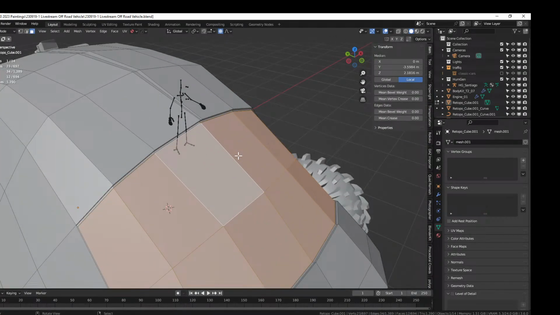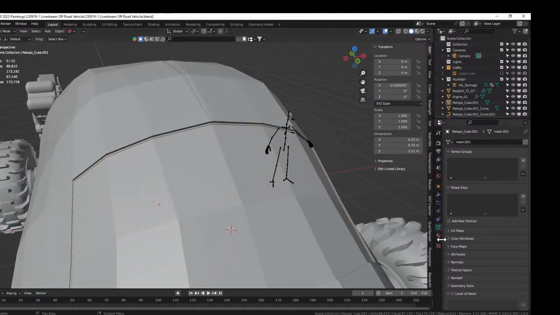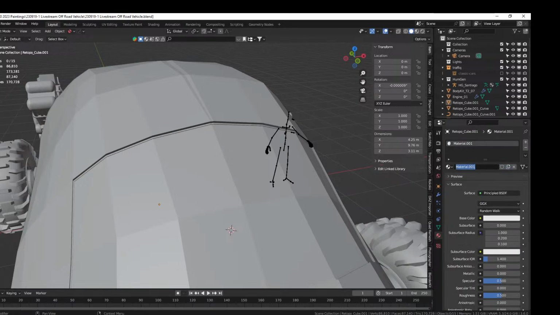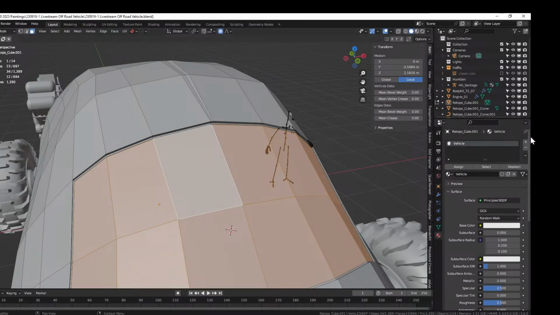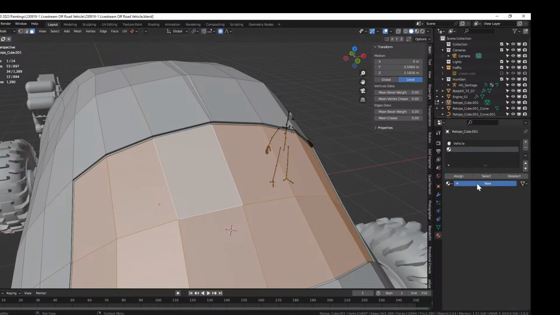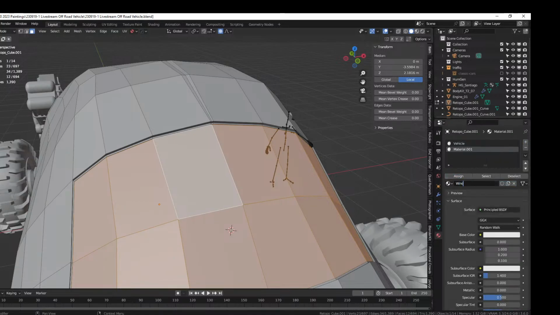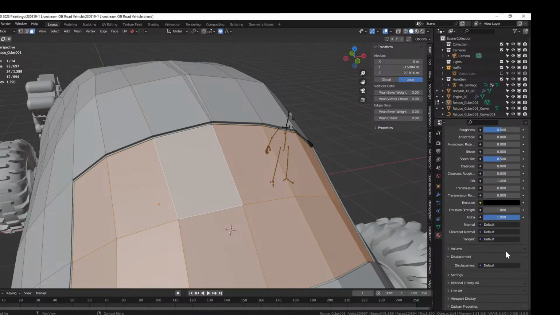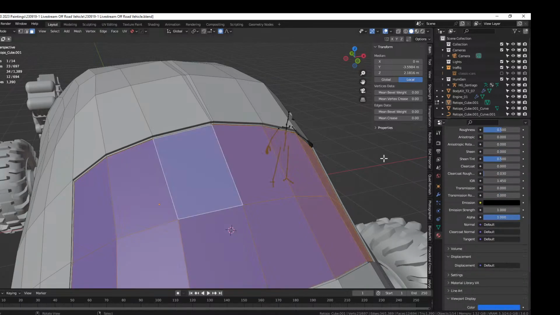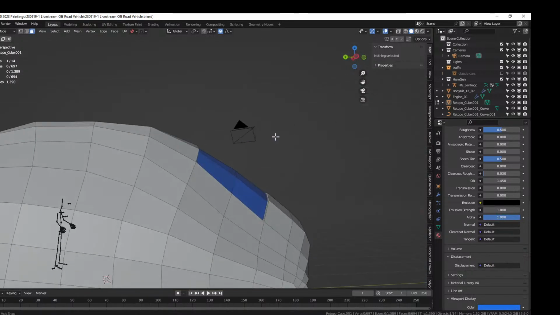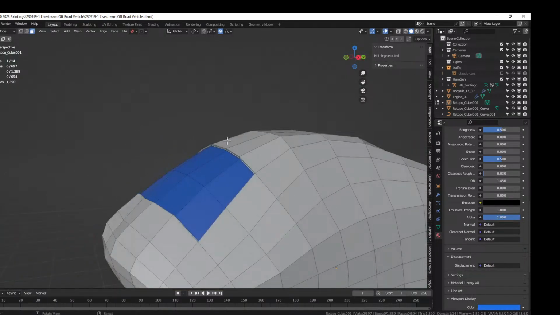And then I think it's time we give this whole sucker a material, so that we're not stuck trying to do that later. So there's our whole vehicle, and then this is going to be windows, and we'll just give it a viewport display color of something different, so I could tell it's there right now. Okay, so that's window.